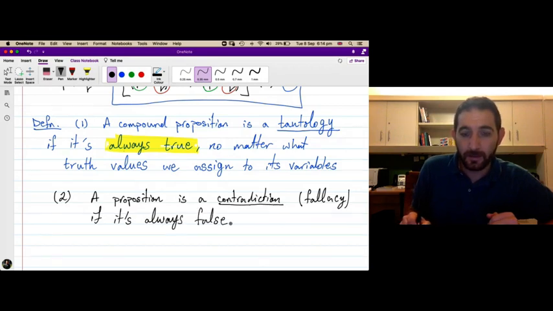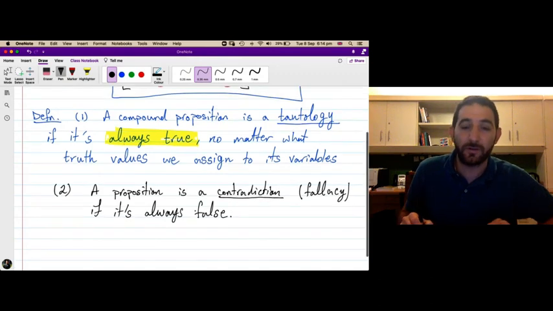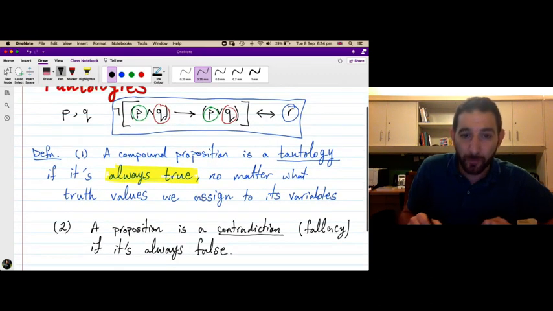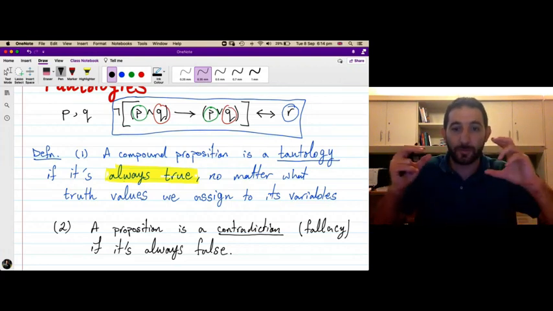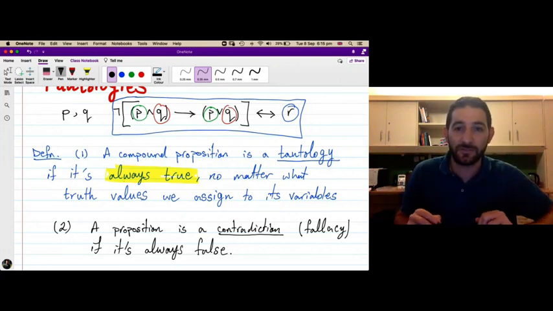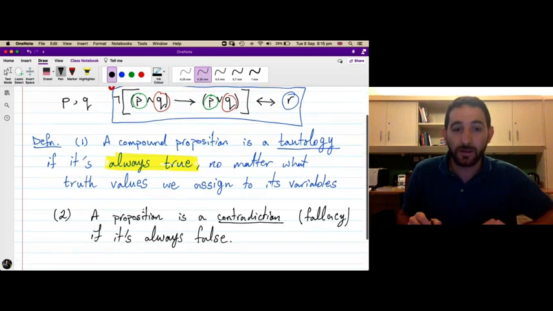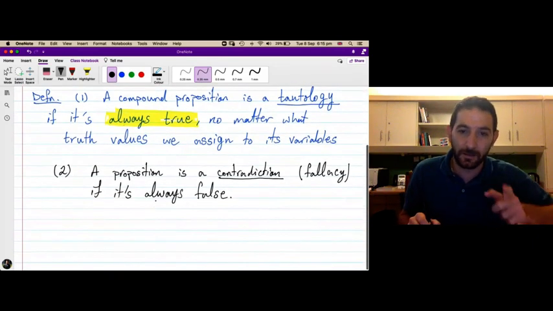In any assignment of truth values to the propositional variables, to the building blocks of the compound proposition, you always get a false value. If this happens, we call the proposition a contradiction.